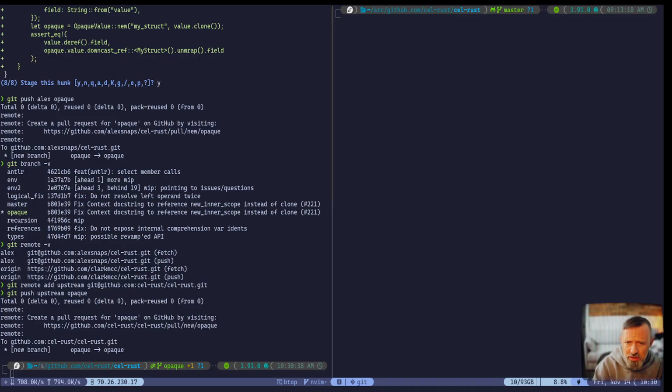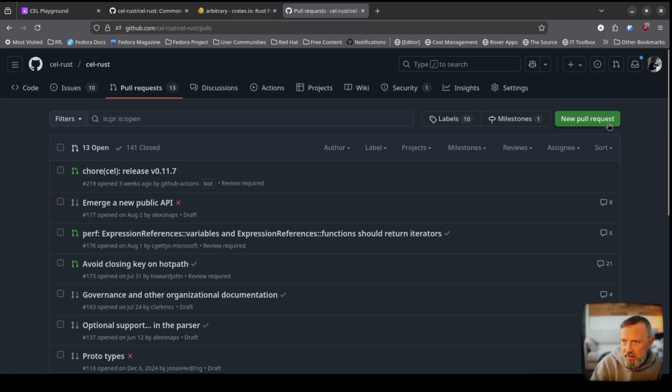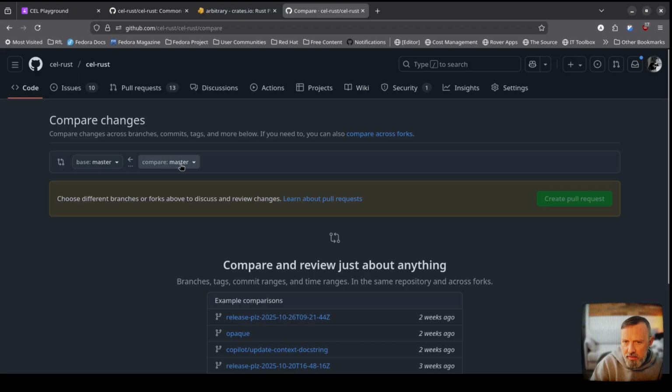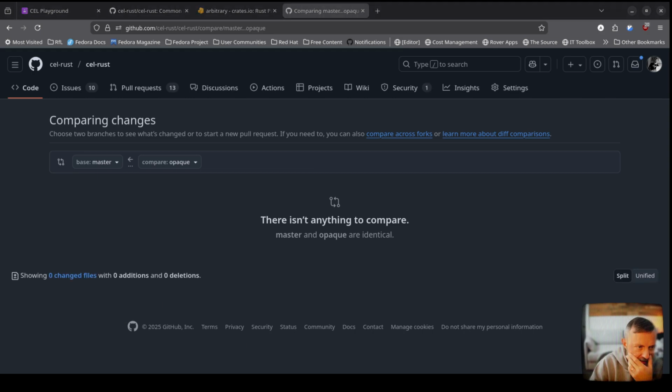Is the opaque branch not there? What the heck is going on? Oh no, it's there. Okay, so anyways, go back to a browser, say we want to do a new PR. I don't know why GitHub is not telling me, hey, let's push a PR here. Doesn't find it, that's fine. New pull request compared to opaque. And it says there's nothing to compare because I never committed. I'm an idiot.